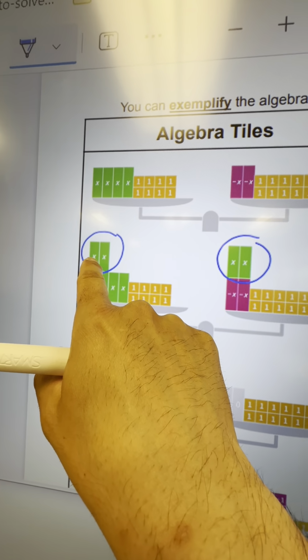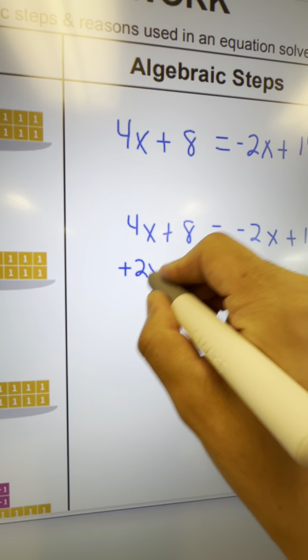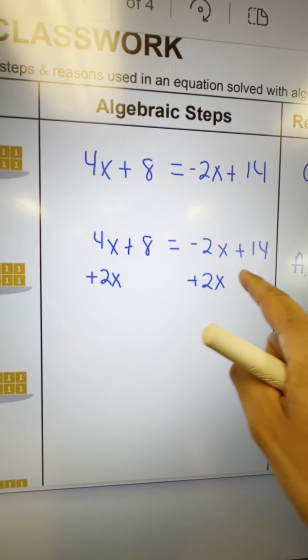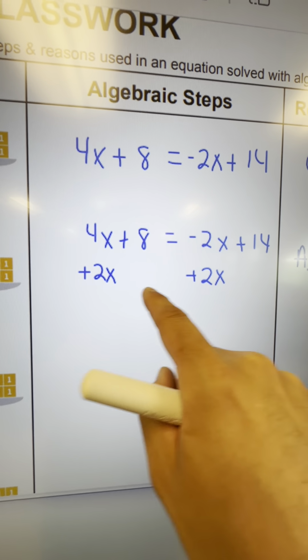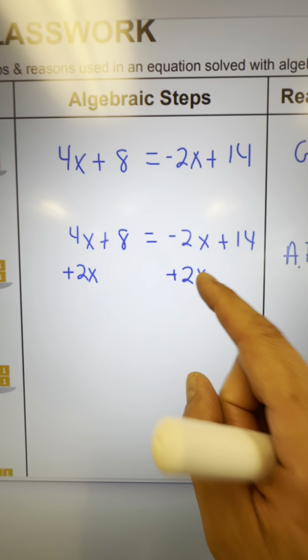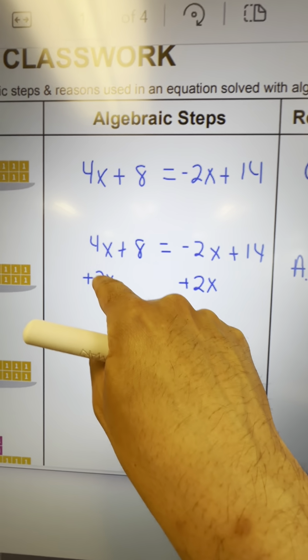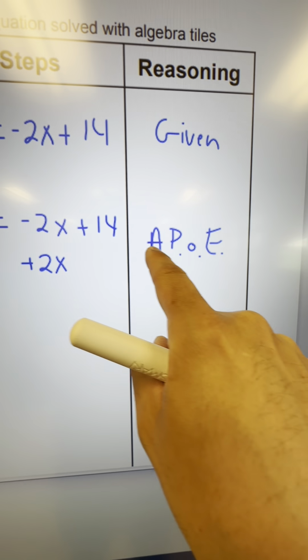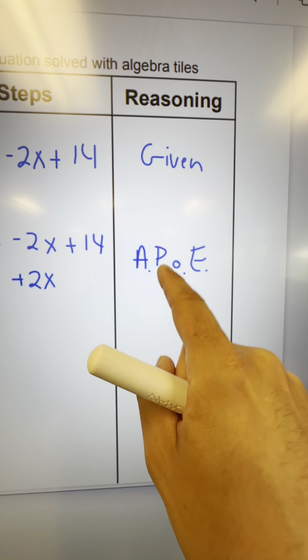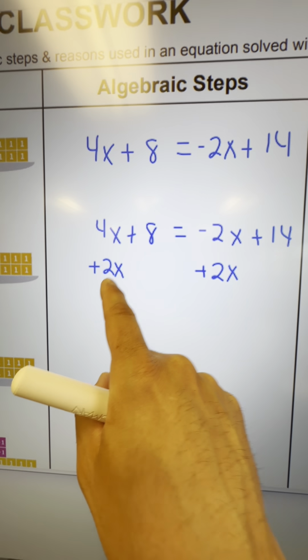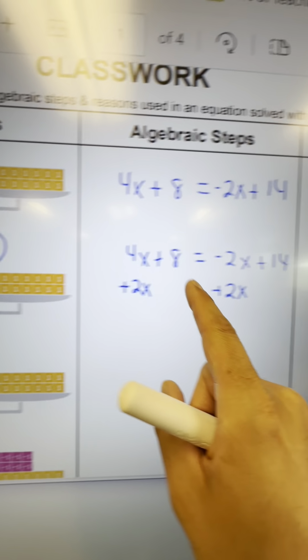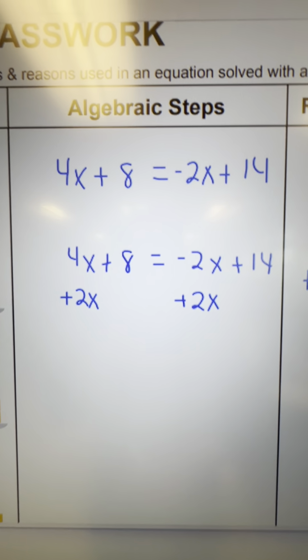And now I'm just going to put plus 2x on the left side and plus 2x on the right side. And I'm going to put it with the like terms. So this would be 2x here, and I added 2x here as well. And you'll see that I'm doing a little bit different in this example where I put it underneath. I added 2x here, and I added 2x here. And this is what I recommend is showing your work this way because you can line it up with the like terms easily. And you can clearly see, since I added 2x to both sides, this is the addition property of equality. Because remember, anytime you use the properties of equality, you want to show what happened on both sides. So clearly I can see that they added 2 x's to both sides here. And clearly in this example, algebraically, I can see they added 2 x's to both sides as well.